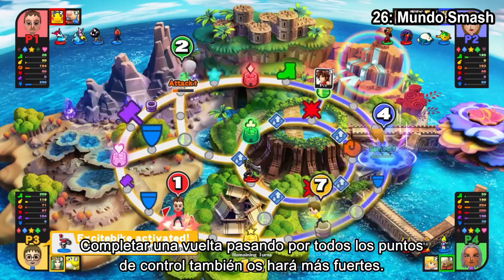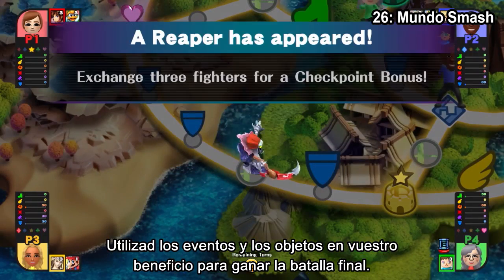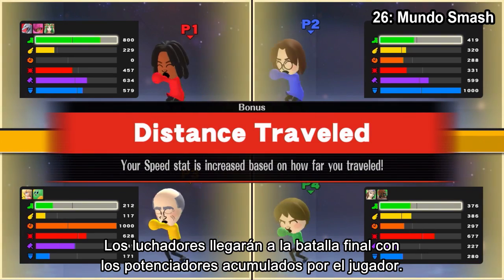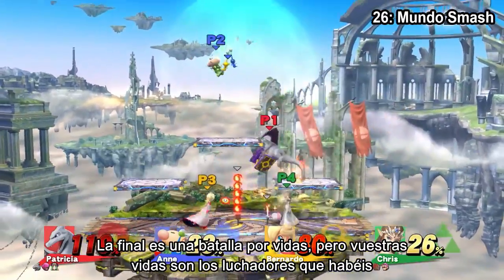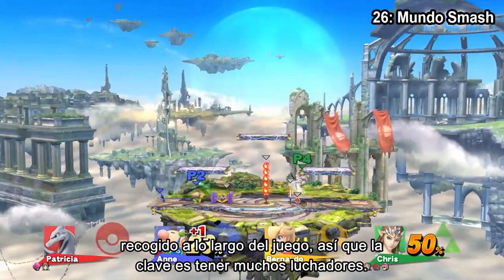Completing a circuit through all the checkpoints will make you stronger too. Use events and items to your advantage and win the final showdown. Fighters in the last battle will, of course, be enhanced by all the power-ups their player has gained up to that point. You'll be playing a stock battle at the end, but your stock is made up of all the fighters you've collected through the game, so having plenty of fighters is key.